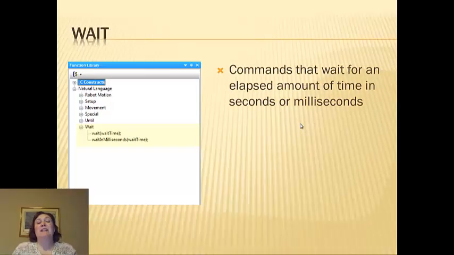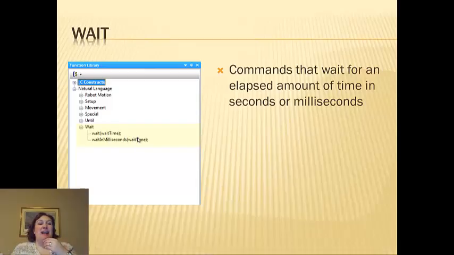So waits. Waits are really fun because a wait basically tells the robot to do something for an amount of time. You could start the motor, wait 3 seconds, meaning run the motor 3 seconds, and then when that 3 seconds is up, it's supposed to do something else. But you have to tell it what this something else is. You can do waits in seconds, which would be wait time, or you can do waits in milliseconds.